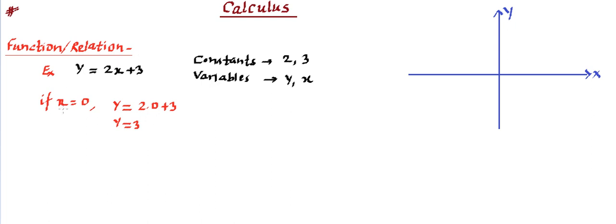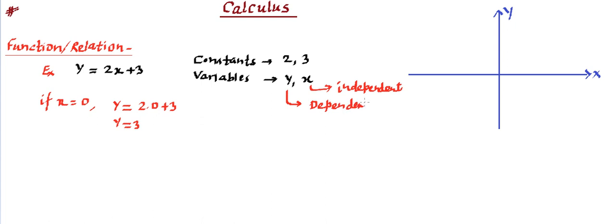In this expression, we substituted x equal to 0. That means we chose this x value, and once we choose this x value, y cannot be chosen. y becomes fixed because of this expression. So we say this x is something that you choose. These variables we basically categorize in 2 categories. One is dependent variable, another is independent variable. Here we are choosing x, so x can be chosen independently. So this is called the independent variable, whereas this y value depends on the value of x, so that's called the dependent variable.